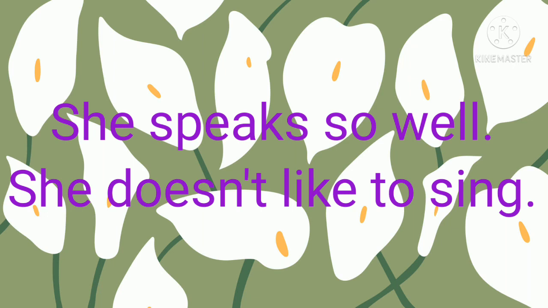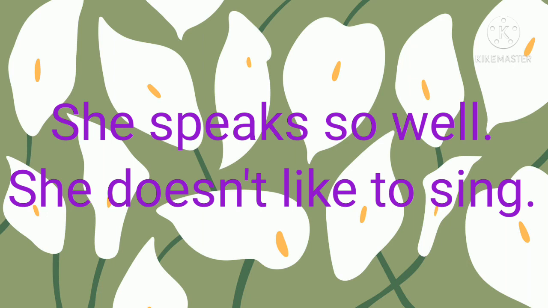So what conjunction do you think we have to use here? One is positive. Which is the positive one? She speaks so well. And what is the negative one? She doesn't like to sing. That is, the girl likes to do one thing, whereas she doesn't like to do another thing. So what will be the conjunction here? Should it be "and"? Should it be "so"? Should it be "because"? Or should it be "but"?